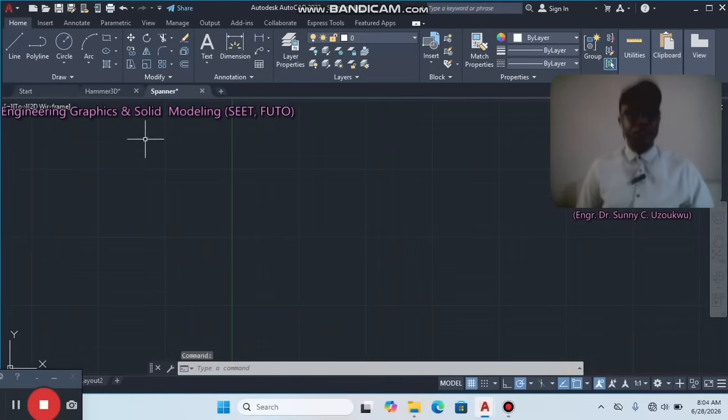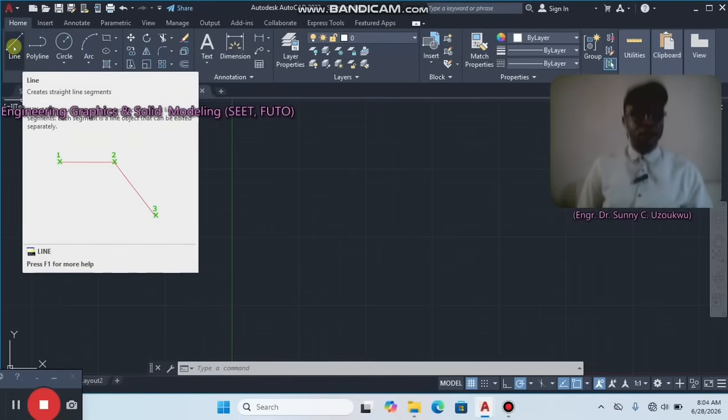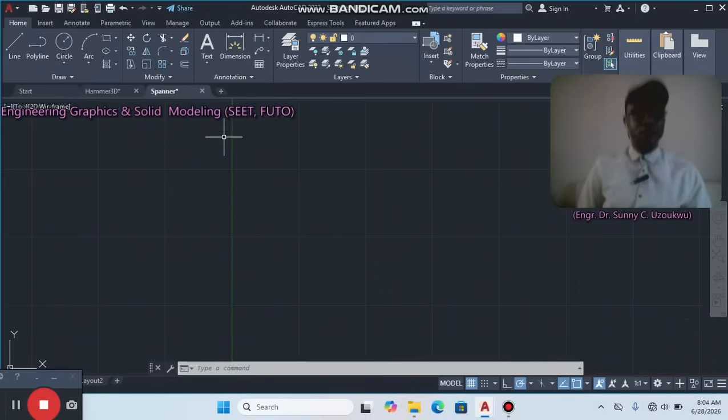Alright, so the first thing I will do is to come up with a plan of the object. That is, representing it in 2D on a flat surface. That's the first thing I'm going to do. Now there are some things I'm going to introduce that initially will look as though they're not necessary, but they're actually necessary. At the end, you'll find out why it's done like that.